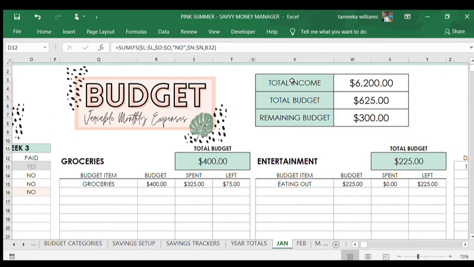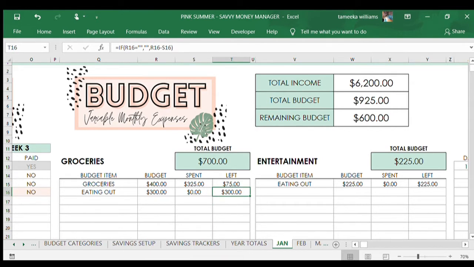Okay, so if you look at the top, this is kind of helpful so that you can see how much you need to budget. So here's your total income. That's how much wiggle room you have, or if you don't want to spend that much, at least you know how much income you're starting with. And you can start budgeting here. So I'm going to add eating out as a budget item. I'm going to budget $300 for it. So I've put nothing in my spending tracker here, so it's set at 0. Nothing has been spent, so I still have $300 left.